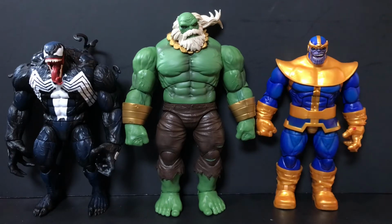To be honest, I was going to compare him to some of the other Hulk figures, but it's the same body, so there's really no point in that. He's the same height as the Red Hulk, the Gray Hulk, the Green Hulk, the other Green Hulk. The Hulks we haven't gotten on that body yet, it's going to be the same height, just about, maybe. If he had the crown, it'd be a little different, but as you can see, this is one of the biggest bodies we've ever gotten in Legends that's, well, not a Build-A-Figure, we'll say.